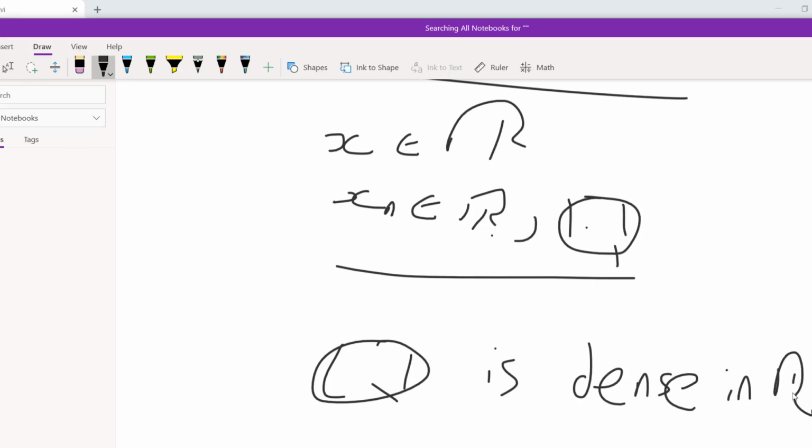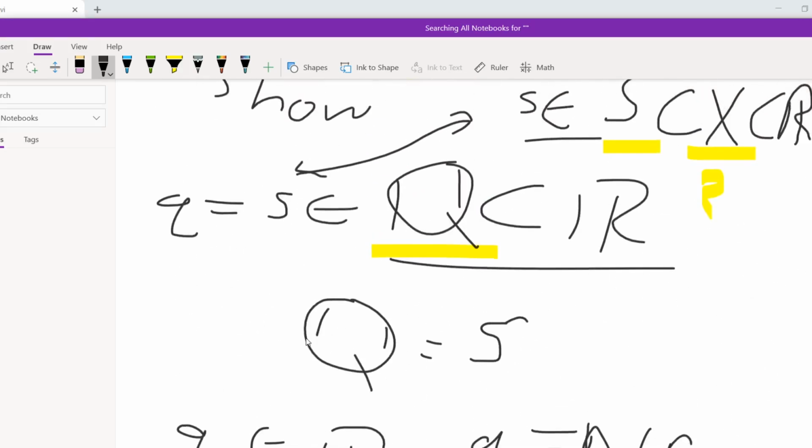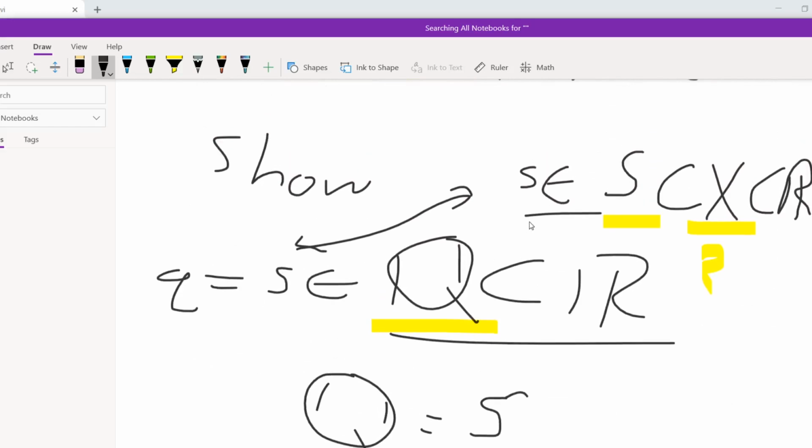So one way to think of this is, we know there's two sets involved. R, the real numbers, the biggest one in this context, and the smaller one that's specified, which is Q. And we want Q to have some sequence inside it based on its properties to converge to this arbitrary value we seek, which is x in this case. So that's the way to go about these, and I hope that helped with proving things are dense with this canonical example.